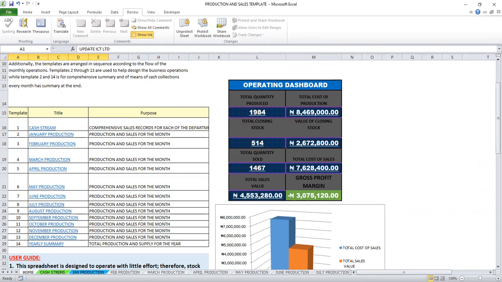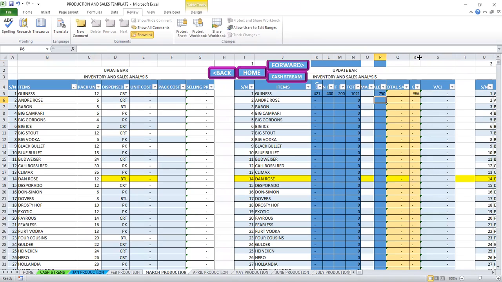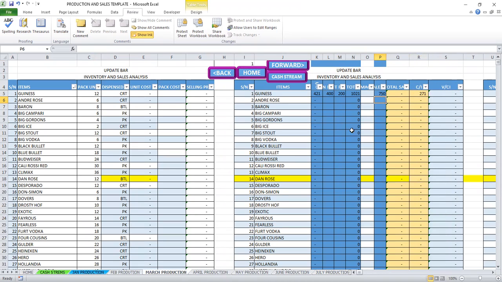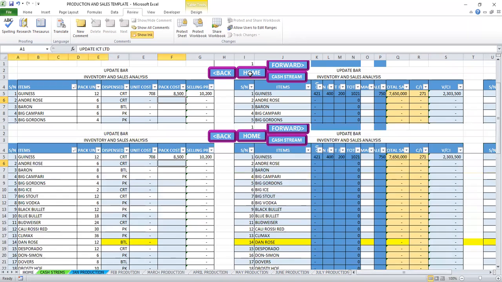So what happened? Let's see in this March. What happened here? Okay, in March, we don't have the selling price of this product. So let's put the cost price of this product to be 8,500. You can see now the selling price has updated because the selling price of this product in March is 10,000. We sold 750 pieces. We are having 7,650,000.